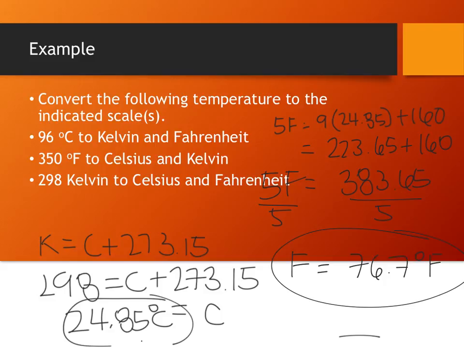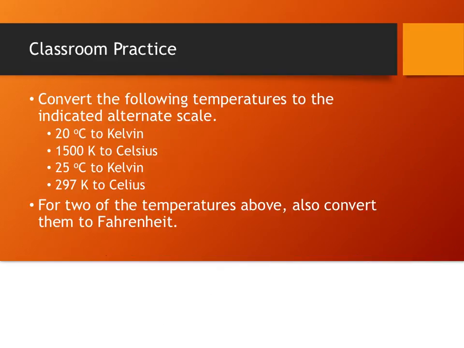Again, hopefully this makes sense. If not, rewatch the video. But yeah, that's how you convert temperature scales. Let me give you some practice. In this one, I'd like you to convert the following temperatures to the other scale. So Celsius to Kelvin, Kelvin to Celsius, you can read. And then once you've done all four, for two of them, also go to Fahrenheit. I told you most of your work is Kelvin and Celsius, but still good to remember how to do Fahrenheit. That's your practice. As always, thank you for watching.